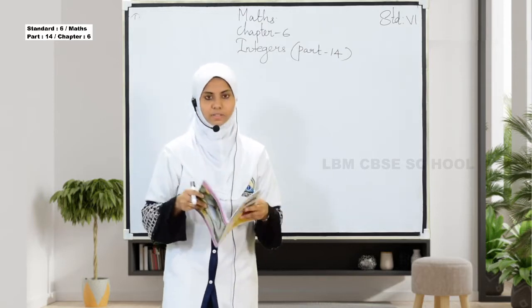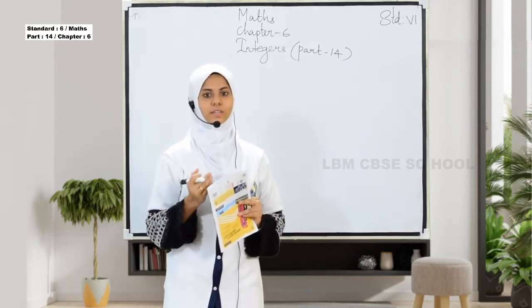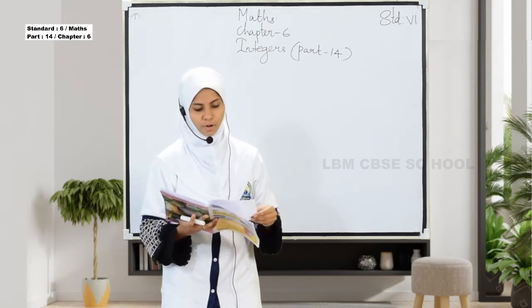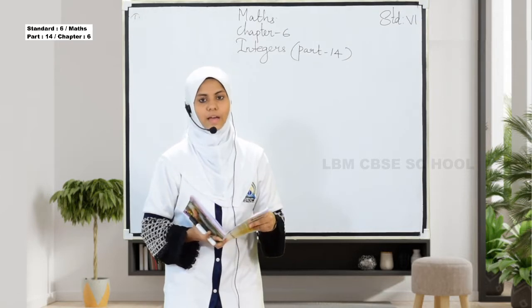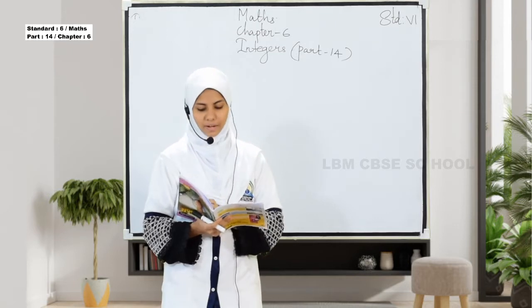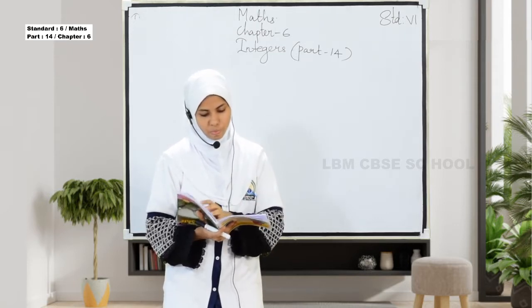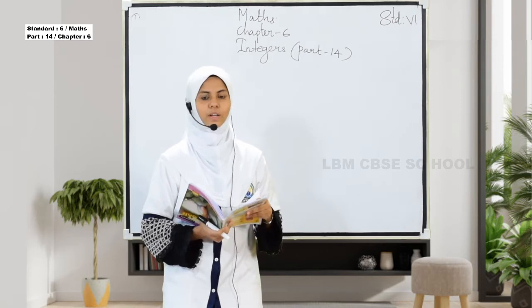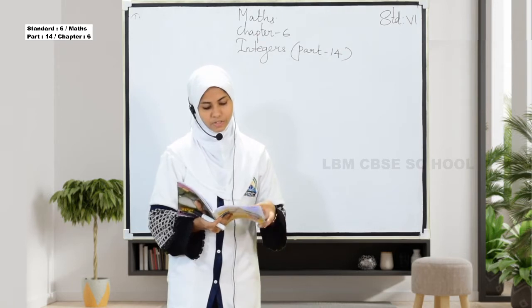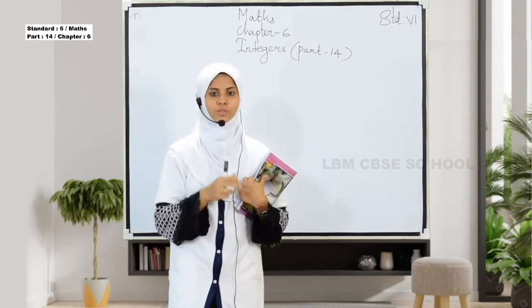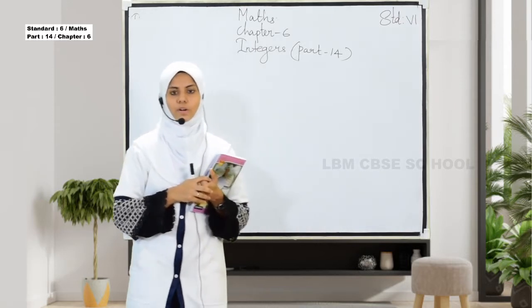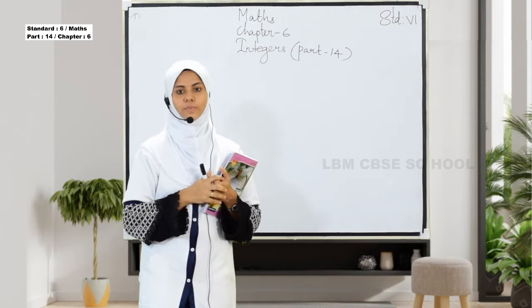What is whole numbers? The natural numbers including 0 are called whole numbers. Then how to write the predecessor and successor of whole numbers. Then how to add, how to multiply and how to subtract the numbers using number line, that we studied in the chapter. Then we studied the properties of whole numbers. Then we studied how to use those properties to solve the problems. Then those two chapters were over. Now we are moving to the sixth chapter.